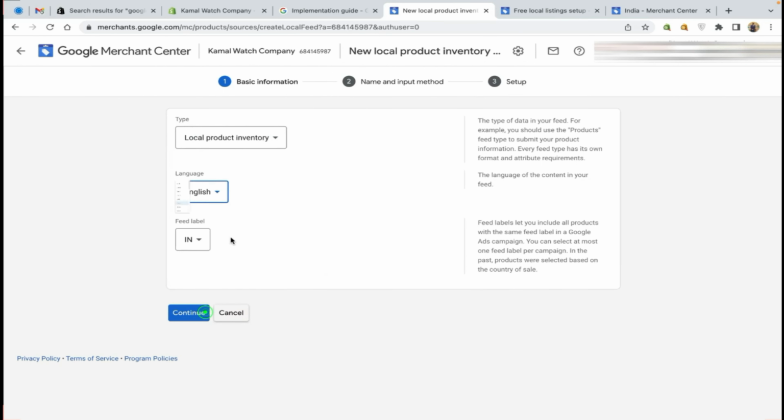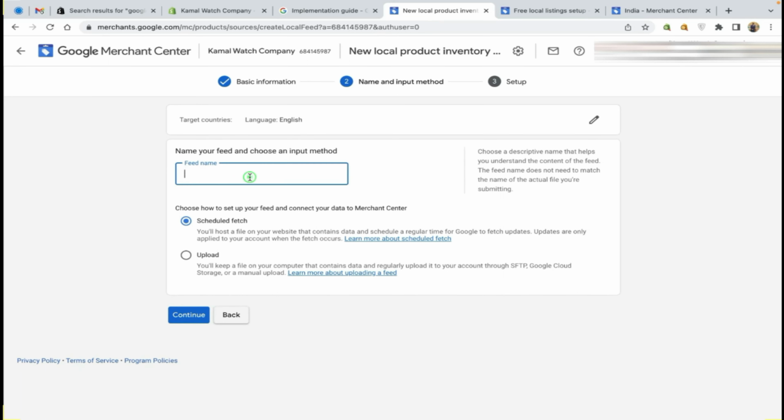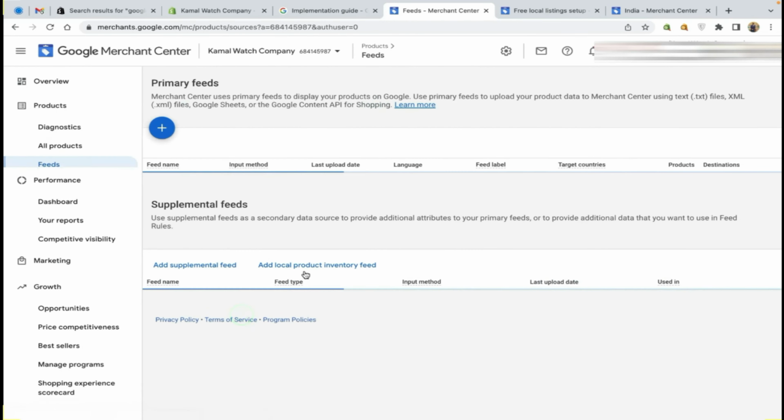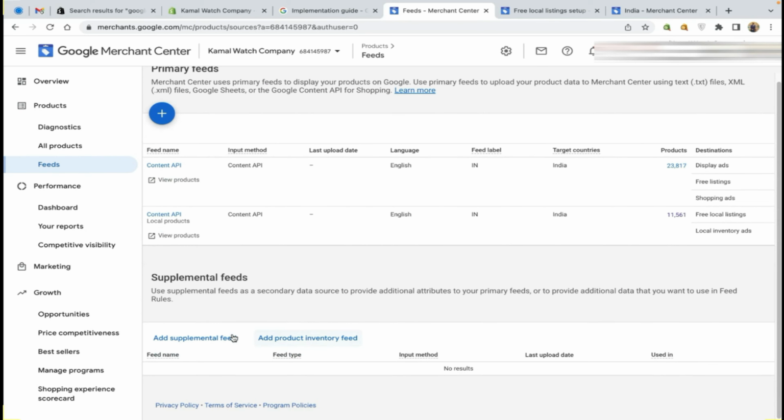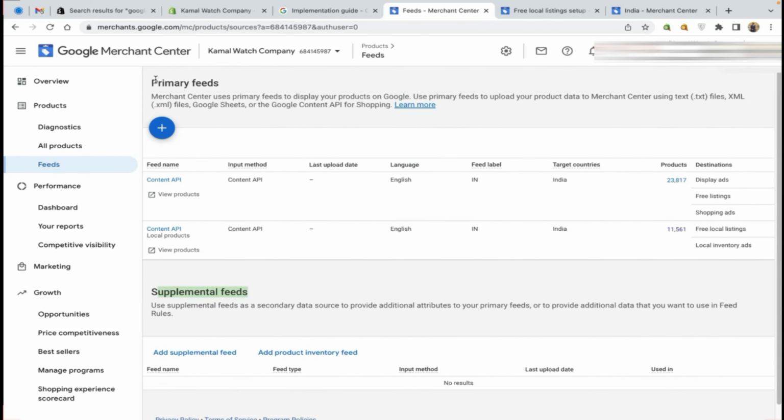Language will be English, and here we have to write your feed name. You can write any name. This is not an API method, as our app is API method based, so we will not go with that. Mostly clients go with primary feed for running best practices ads, so it was just extra information.